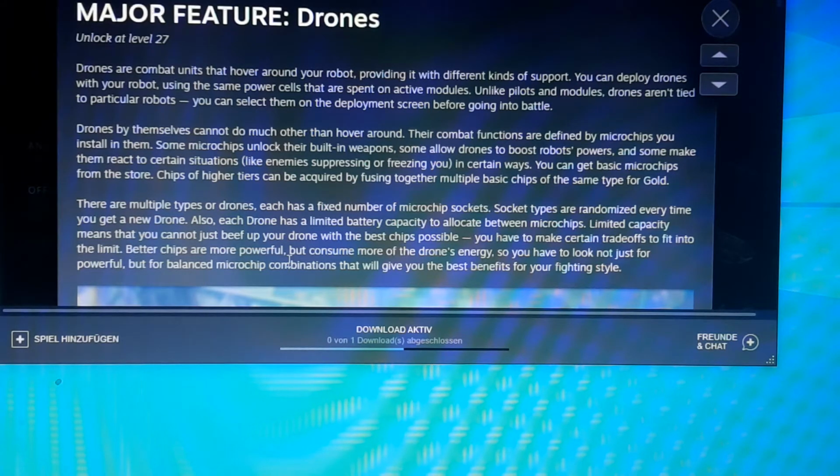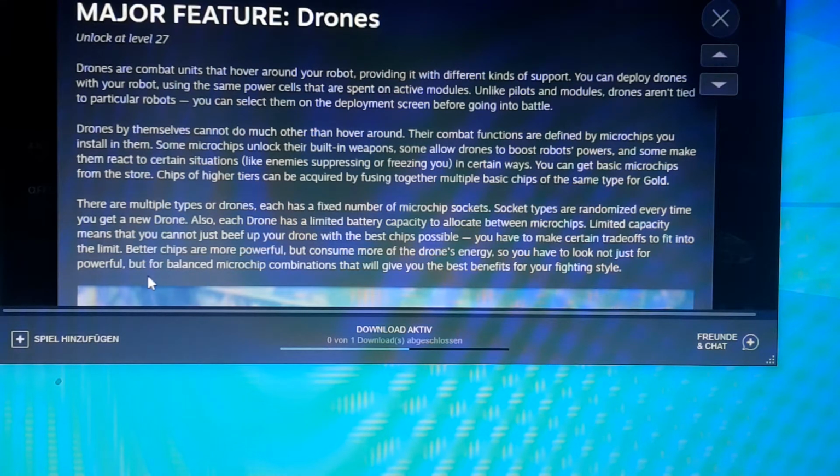Better chips are more powerful. That's true, but some would consume more of the drone's energy. So that means the bigger that chip is, the more energy your drone is going to consume here. So you have to maybe build a drone with a powerful microchip. Let's say the drone has 3 chips, so you would go with a more powerful chip at the start, and then a midway chip, and maybe a not so powerful chip for the last one to balance out your drone. So you have to look not just for powerful, but for balanced microchip combinations that will give you the best benefits for your fighting style.